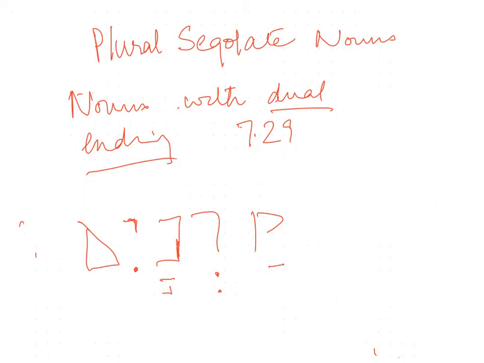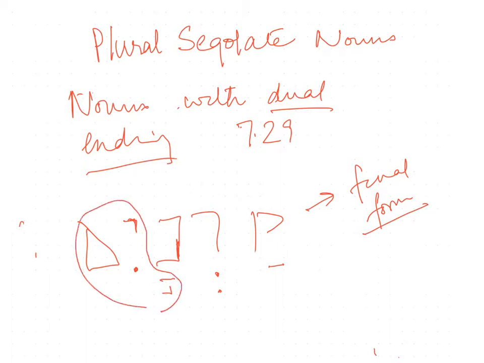Why does it happen like that? Let's not worry about it at this stage as a student. What you need to figure out is, this is the final form that will appear in the text. So will I recognize it? Yes, you will recognize this is a dual form. So you'll translate it as a pair of horns, since keren is horn. So a pair of horns.